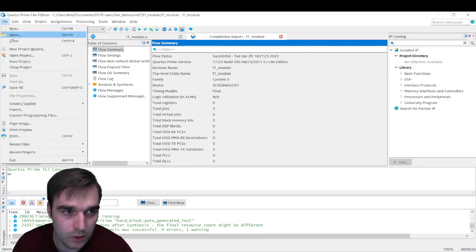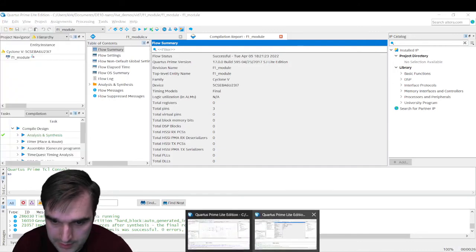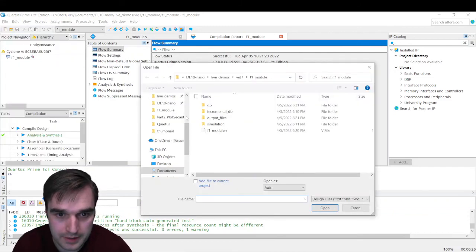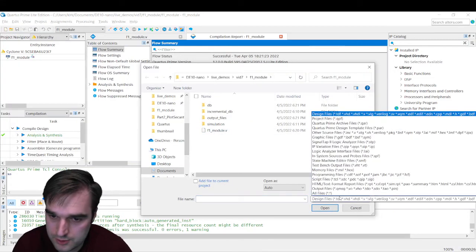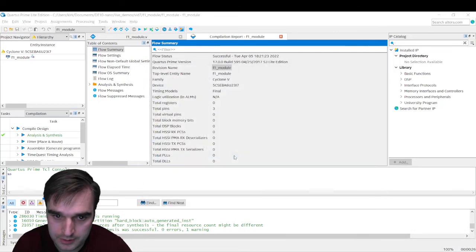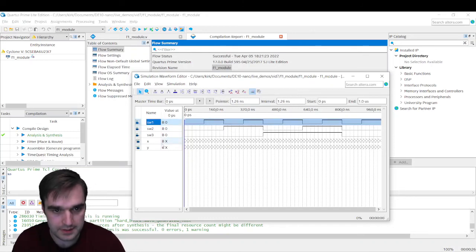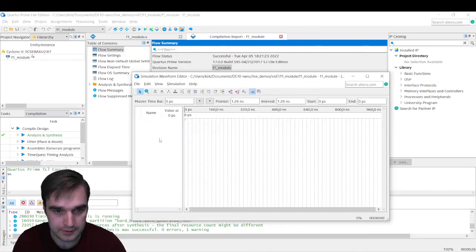So let's go ahead and open up. Oh, maybe I still have it open. No, I don't have it open anymore. I'm going to go to File, Open. I want that waveform back. We're going to change it to all types of files. We're going to click on Waveform. There is our waveform. We don't want these nodes, so let's delete them.